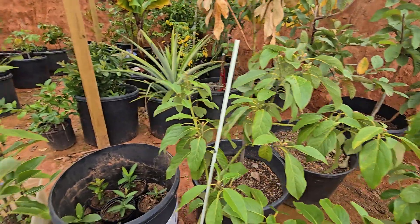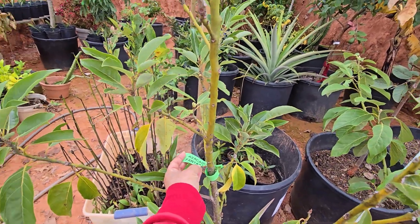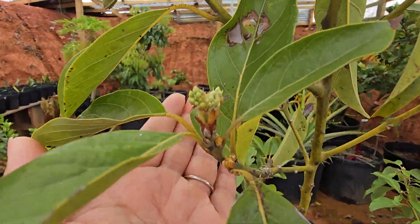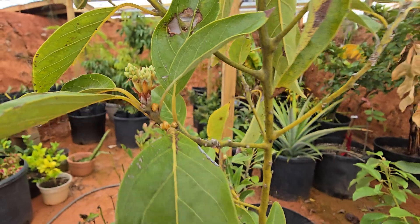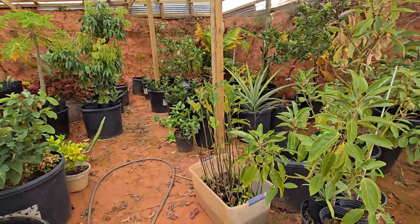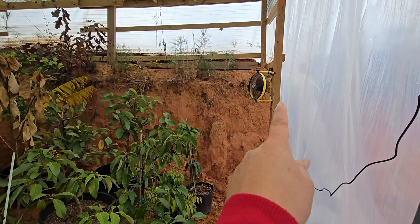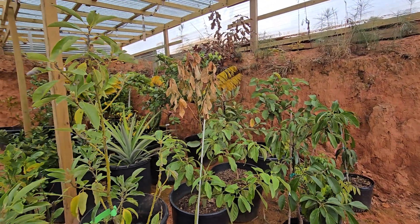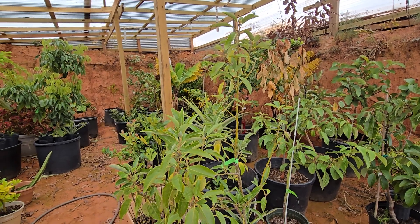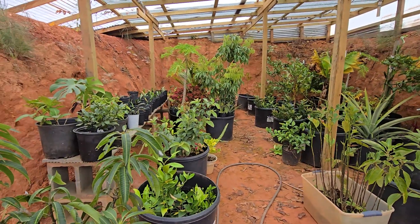And this one is a fantastic avocado — I bought this one at a Home Depot. It's pushing, so it seems to be liking it in here. It does get extremely hot and humid in here during the daytime when the sun is out. Yesterday I installed a solar fan — it's over here, just pushing enough wind to keep some air movement instead of it being so stale. Given how big this greenhouse is, we might need another one on the opposite wall.